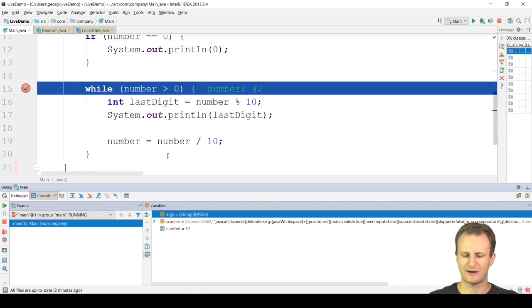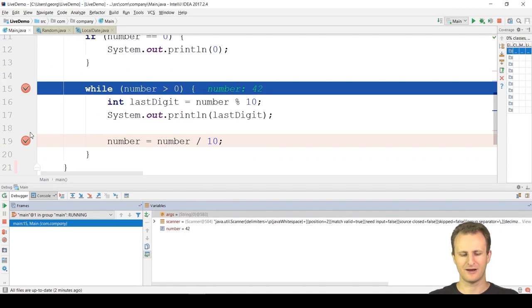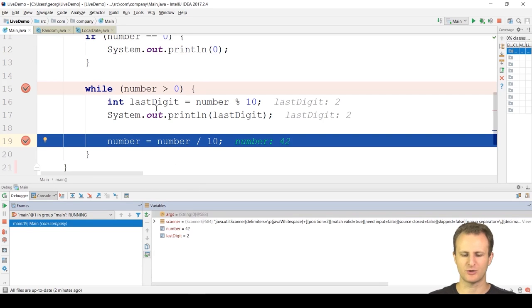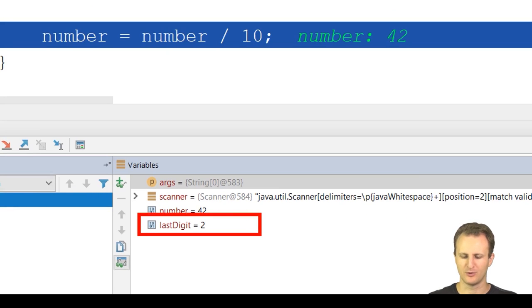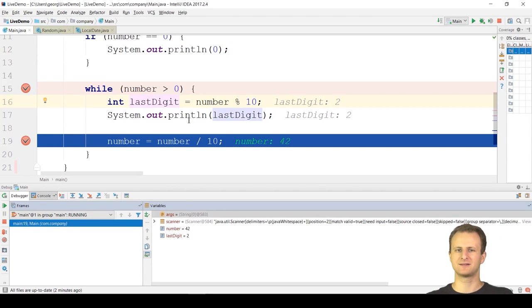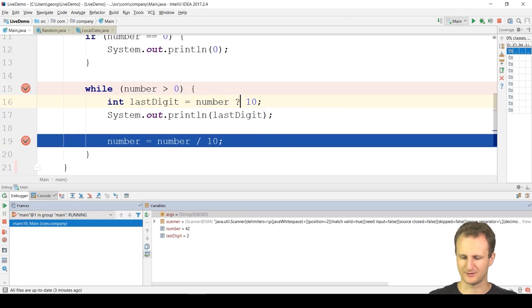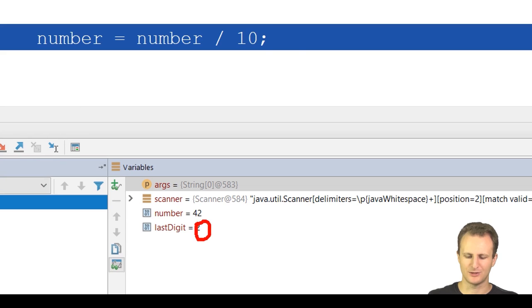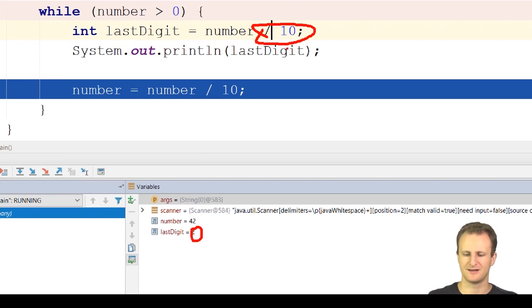These are the values of the variables you're looking at right now. Now, if I place a breakpoint over here and press F9, we will reach this breakpoint, and I will also have another variable over here, which is last digit. So if I had an issue with my code, which was finding the digits of my number, I'd look for it here, because if I wasn't getting the digits correctly, let's say if I didn't do the correct division, then I'd see that last digit was zero if the division here was non-remainder division, if it was just division.